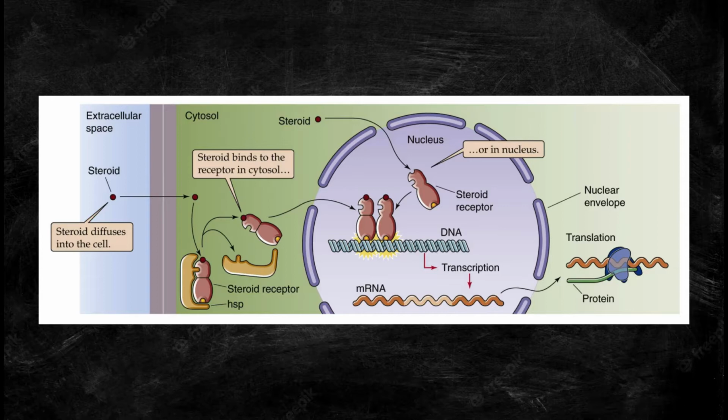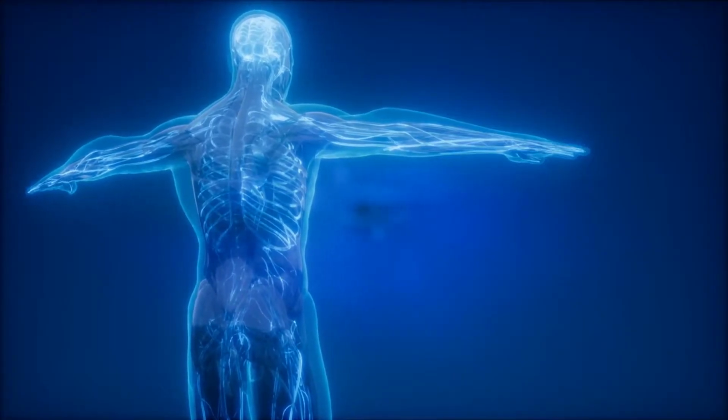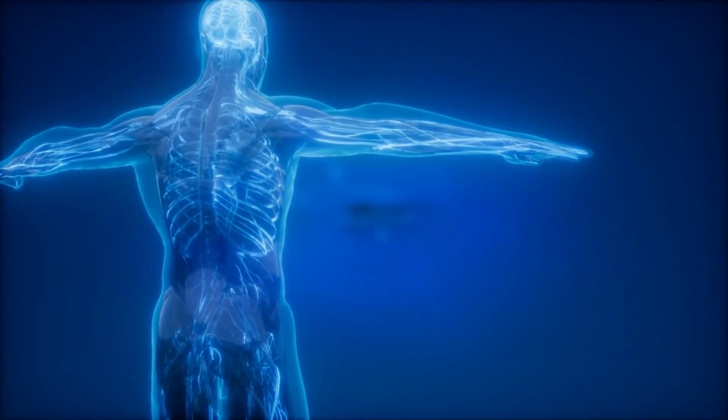This is what causes the macroscopic growth associated with steroid use. The greater the steroid dose, the more steroid receptor complexes are formed in the cell, and the more growth and protein synthesis will occur. The cell that undergoes growth can be any cell, but we generally will see an increase in skeletal muscle cell size.